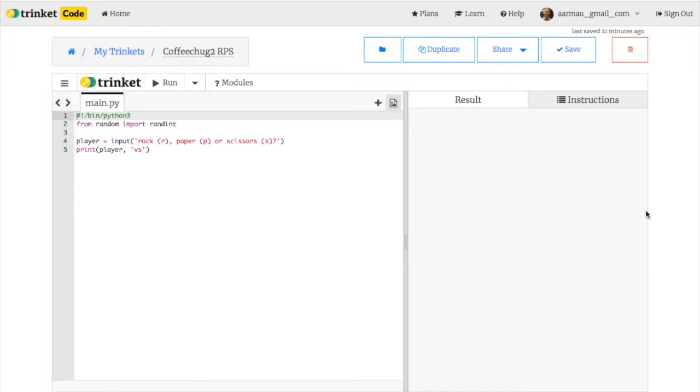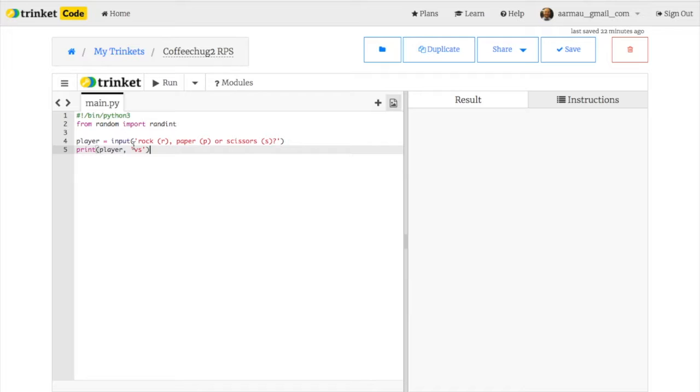And so the very first step we've got to do is create the player's turn in rock, paper, scissors. What we've put up here, I'm using Trinket, and I've made sure that Trinket understands I'm using Python 3. And I typed in here already: from random import randint. We're going to come back to this later, but this is just a command that imports the library that allows us to generate random numbers or integers into our code. So you're just going to type that in. We'll come back to it in just a little bit.